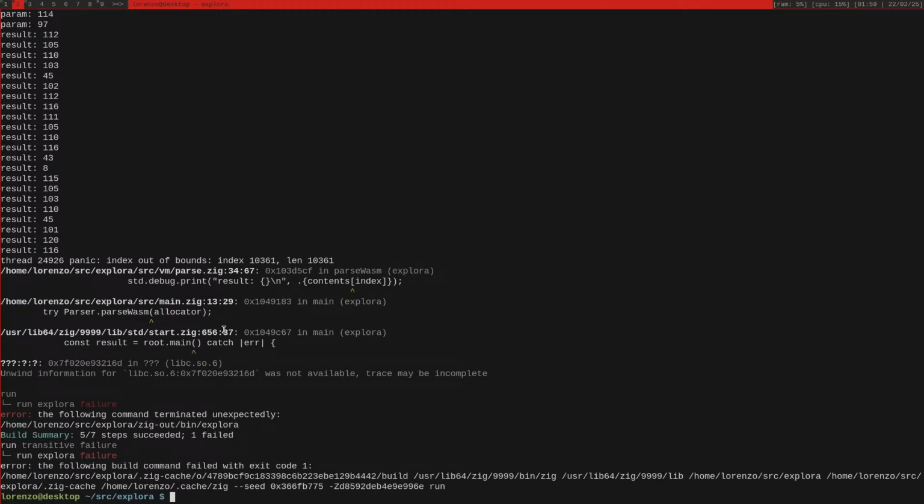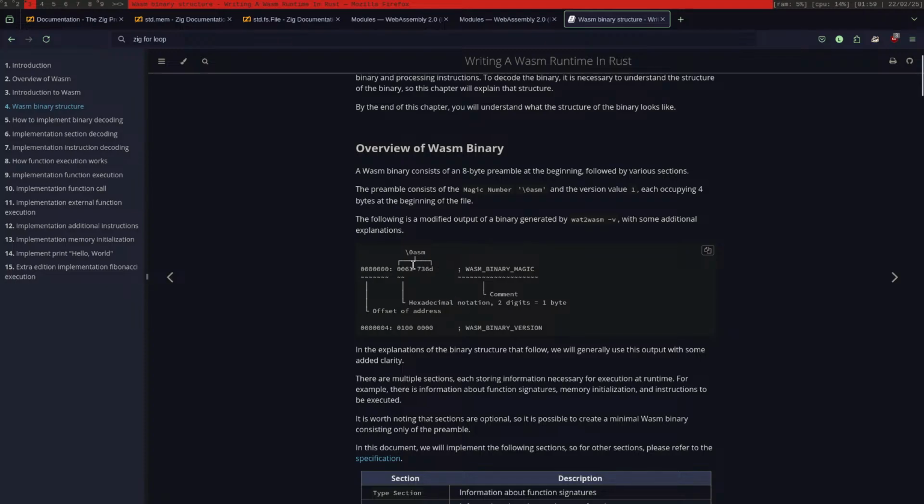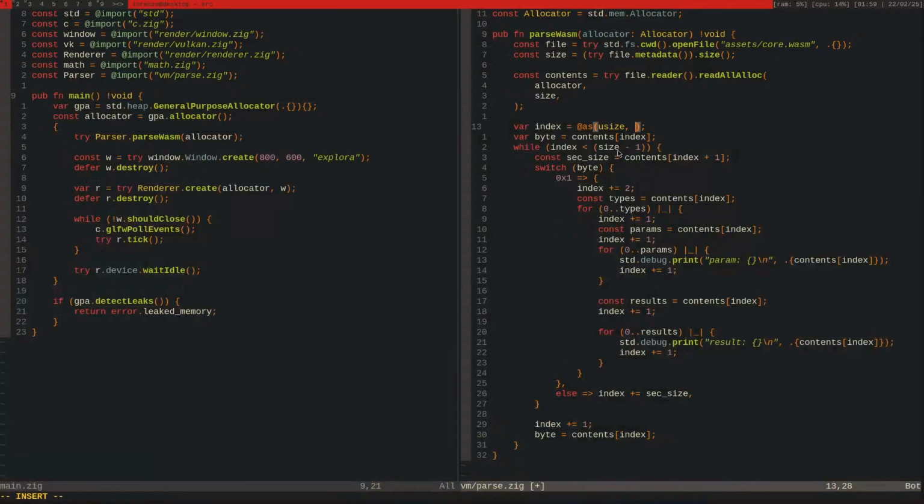Hmm. What's going on here? I'm getting the contents. Then I have 0, 1, 2, 3, 4. I have to skip 4 bytes. No, 5 bytes.